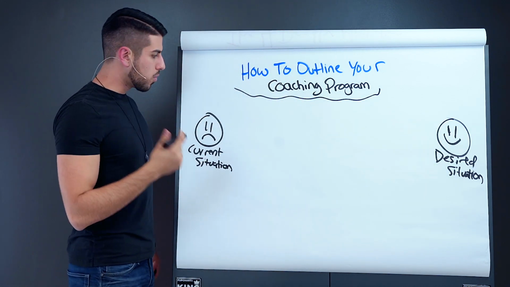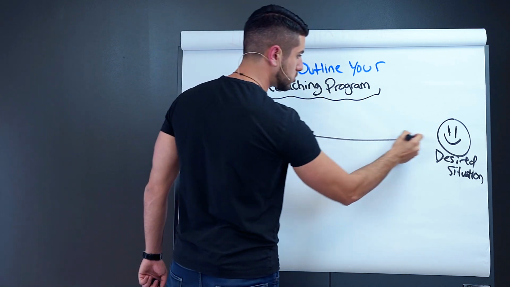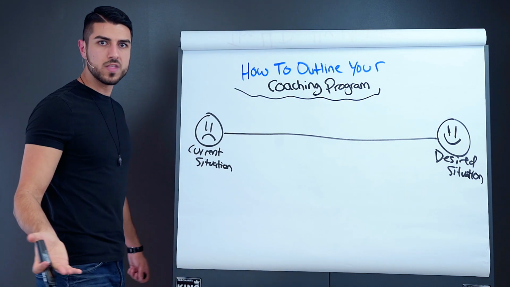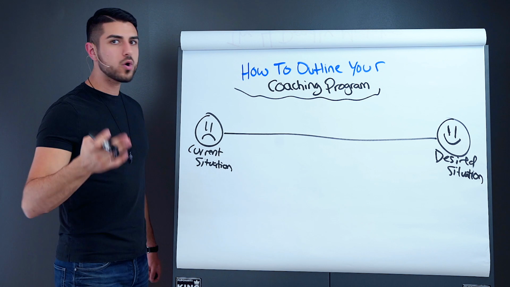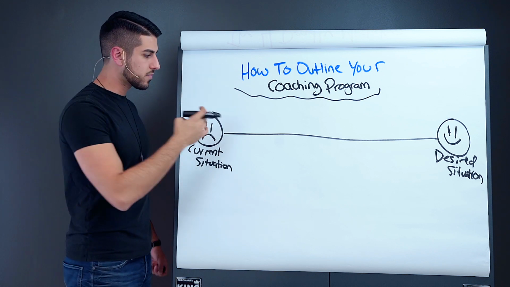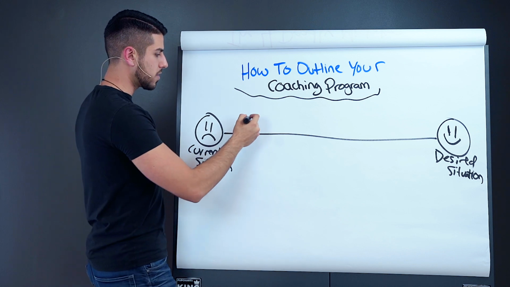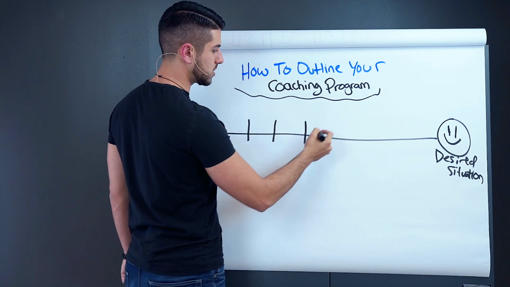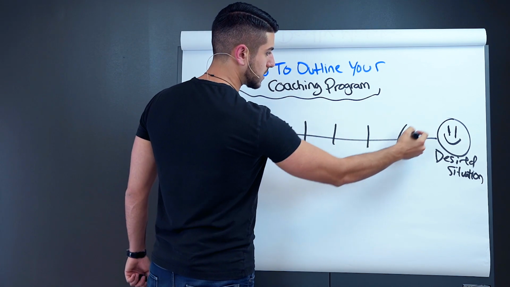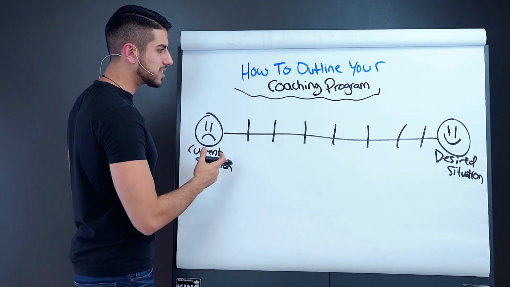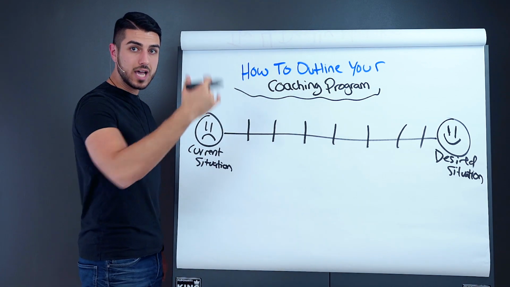And I thought, well, my job is to take them from where they are to where they want to be. Simple. So then I thought about, well, what do I have to do to take them from where they are to where they want to be? And I started thinking about it. There are steps, right? For example, there might be 1 step, 2 steps, 3 steps, 4, 5, 6, 7, right? And I've got to take these big steps with them to help them build their way up.